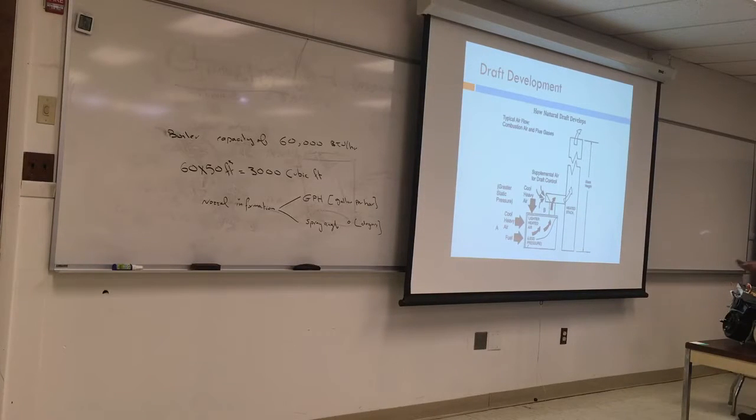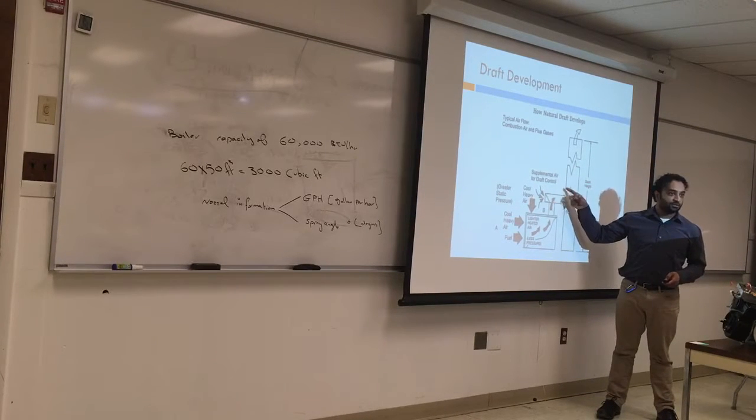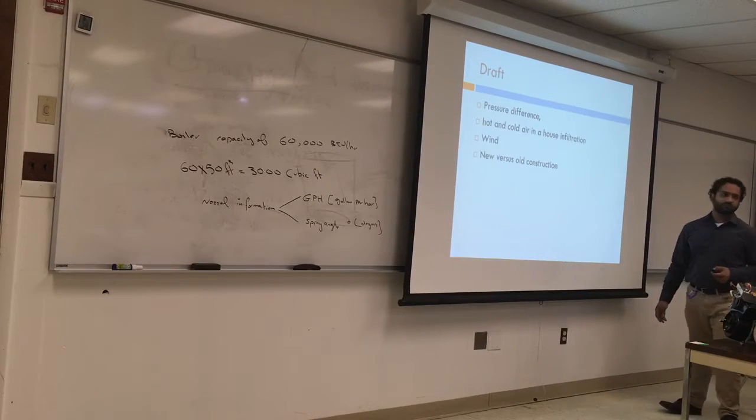So if this is my chimney here, and this is my stack, this is where we have our supplemental air or draft control, and this is our swinging door, and that's where the currential draft takes place. Natural draft comes in with the fuel, and hopefully, if you're working with a new boiler, you will have the air coming from the outside instead of from the basement. So there's cold air coming inside with the fuel, it goes up, and as it goes up, the flow will create a vacuum, and the vacuum will pull in air with it. So make sure the friction draft and the doors swing in freely. So that's what will give it natural draft?